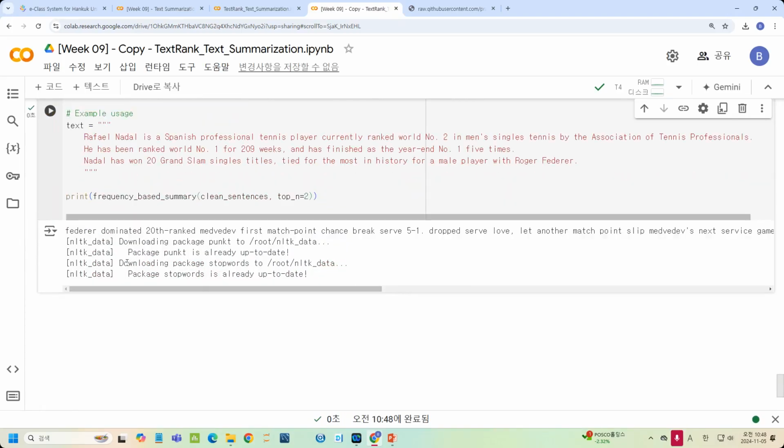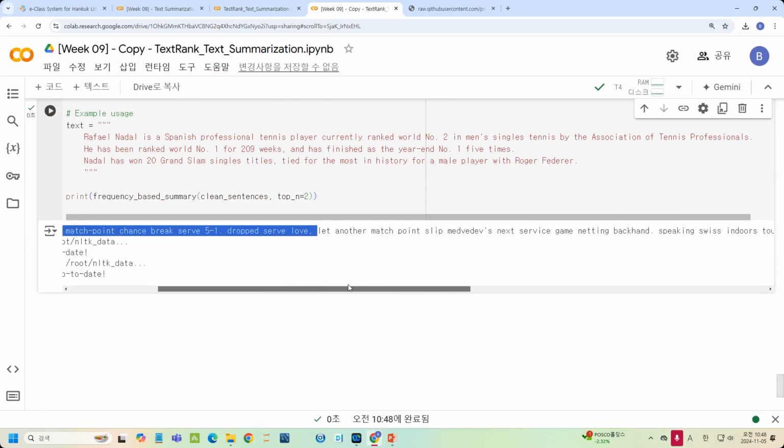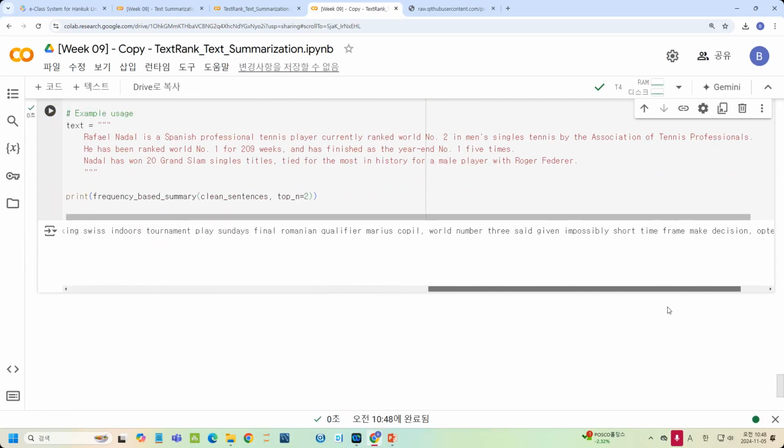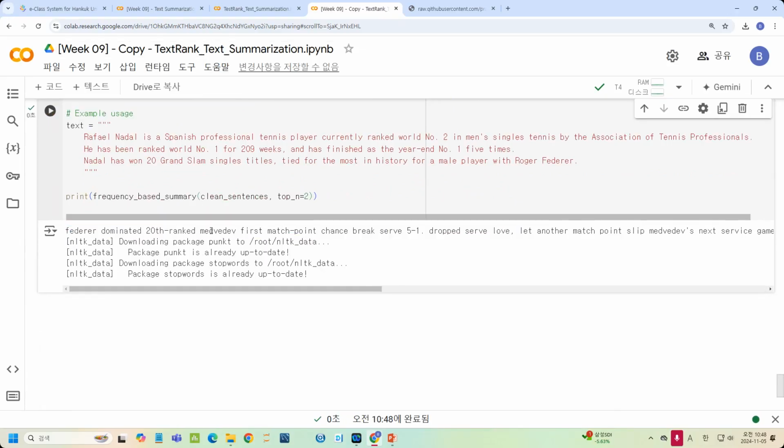Okay, now you can see some of the words still exist, like the numbers. So this is the result of the text summarization, and it looks at the frequency of each word in one sentence. In this sentence, maybe there are many words of Federer. Federer is a person's name.